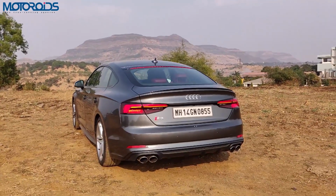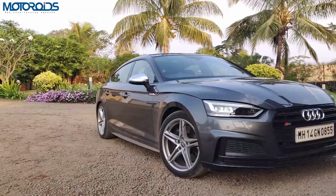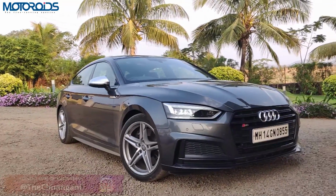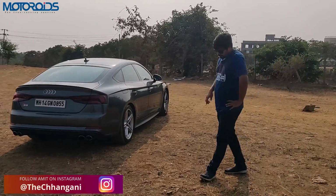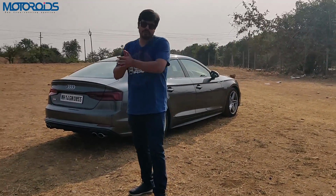It's a 4-door coupe and quite a unique car in its segment. It really has the road presence and people are going to give you second looks. It's very practical too, because of it being a 4-door coupe. There is a lot more space in the back seat than a lot of 2-door coupes.